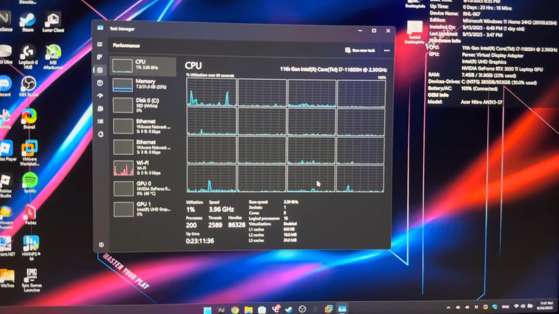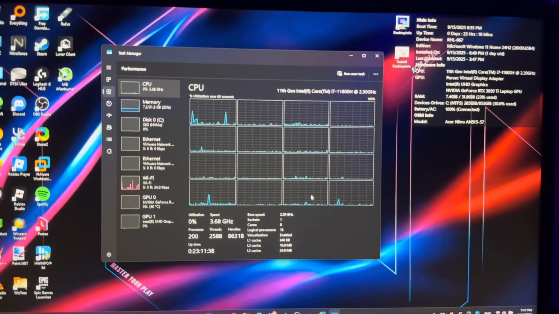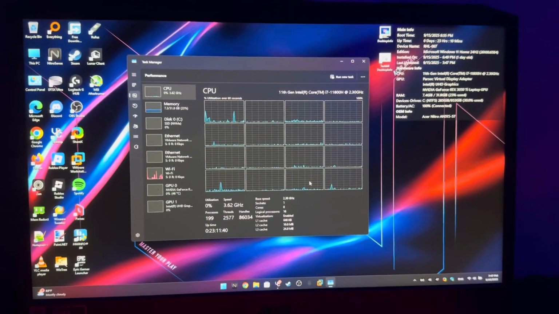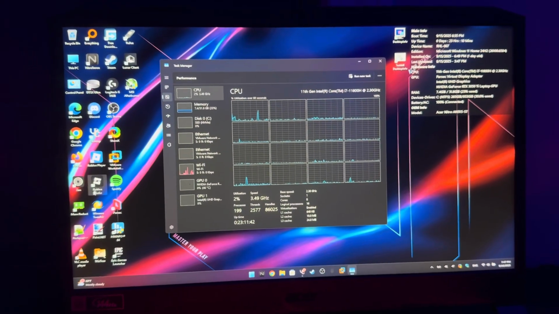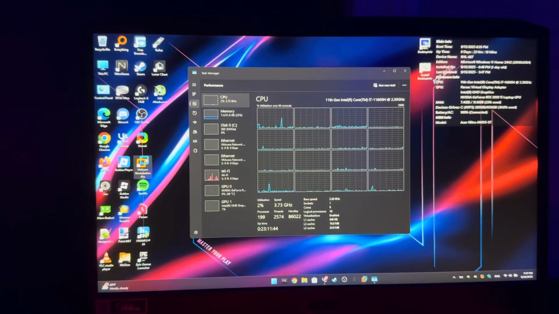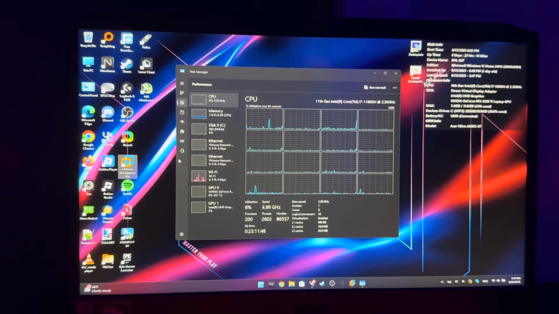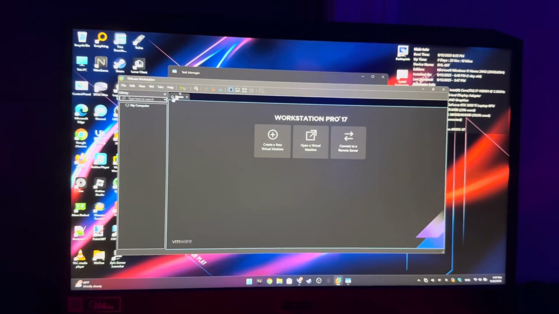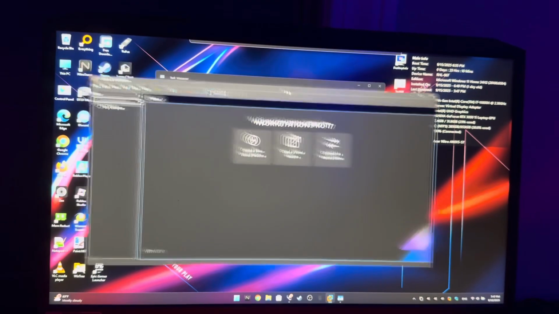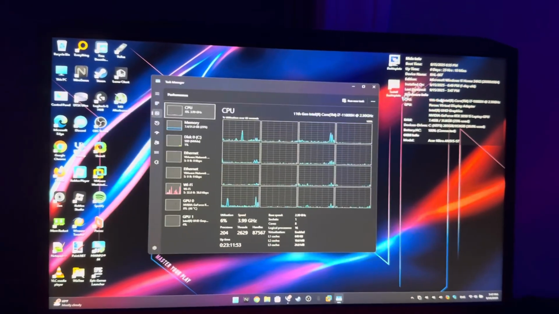But my issue with E-cores is because of my use case. So applications that I use, for example, VMware Workstation, I use this application quite often to run virtual machines on my laptop.